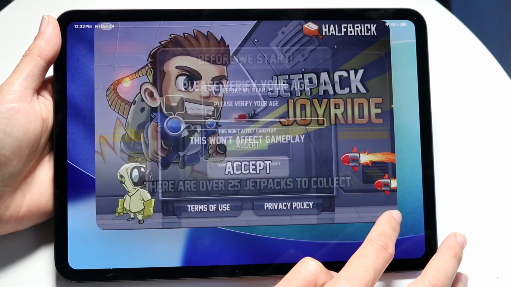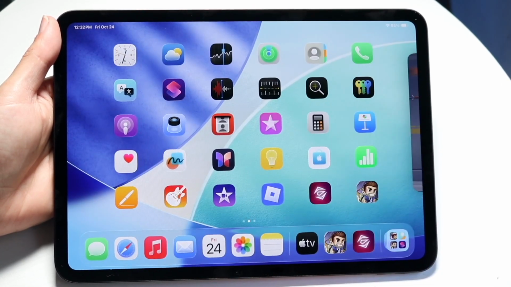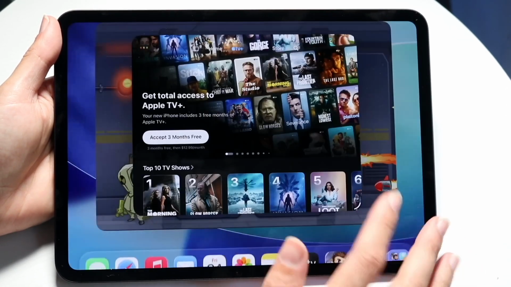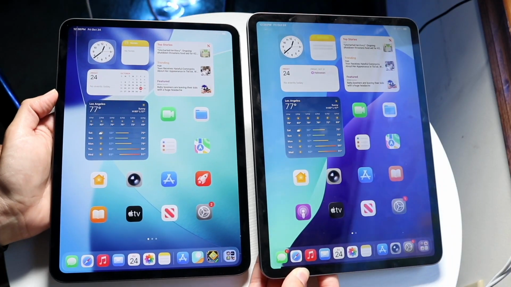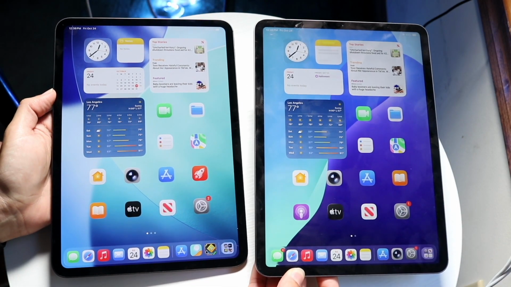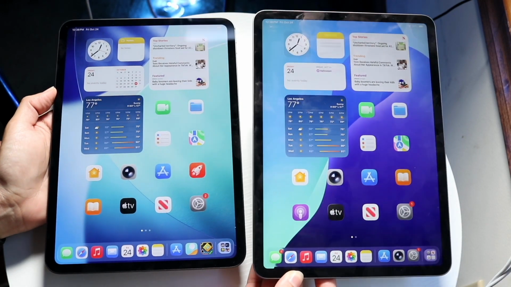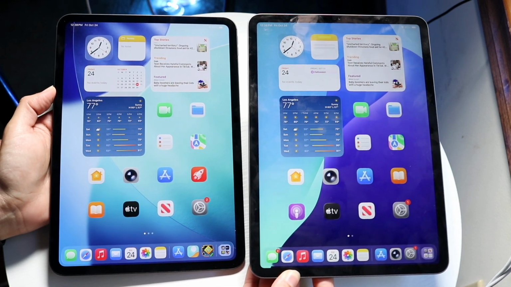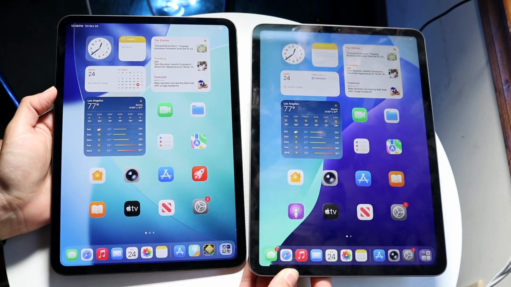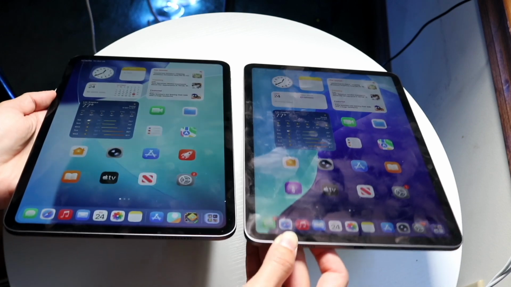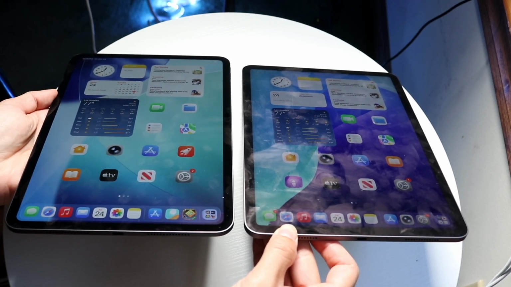Now, if that doesn't end up working, you might also want to go through and clear out as much storage as possible. So go through, make sure there's enough storage cleared out in your system, because that can also be another very major, important thing you might want to do. So go through, clear out as much storage. That way you make sure there's not any problems with that as well.